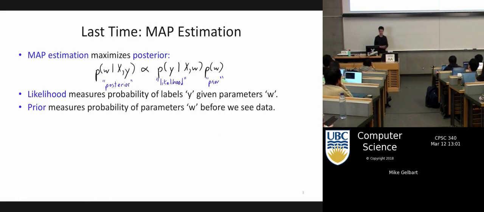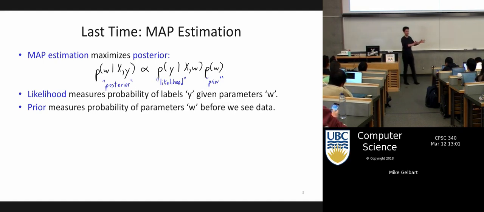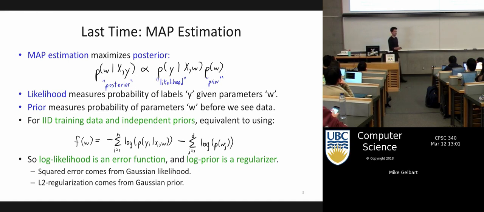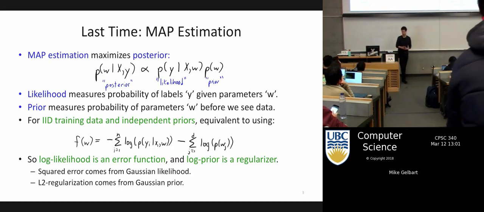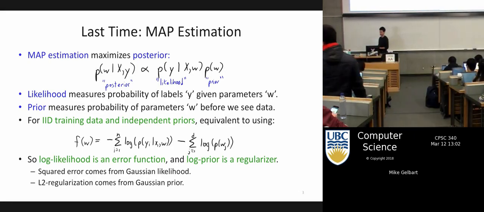Last time on Friday we talked about maximum likelihood estimation and MAP estimation. We had this idea that Bayes' theorem tells us how to combine the data piece and the prior piece — you just multiply them. And if we take the log, then that multiplication becomes addition. So we're actually summing the term that comes from the data and the term that comes from the prior, and we found that's an equivalent view of our loss function and our regularization — an equivalence between the likelihood function and the loss, and the prior and the regularization.